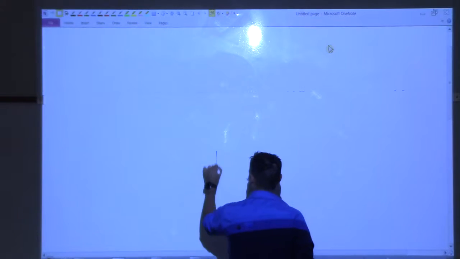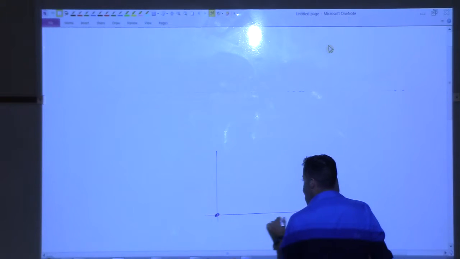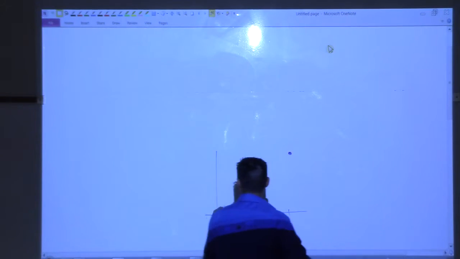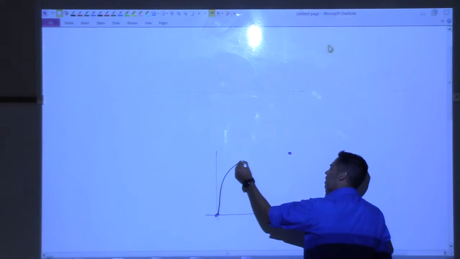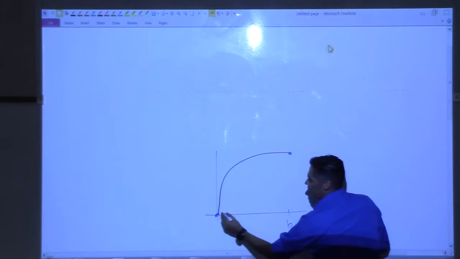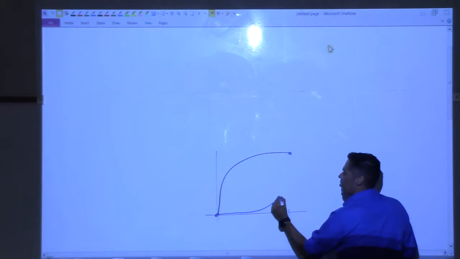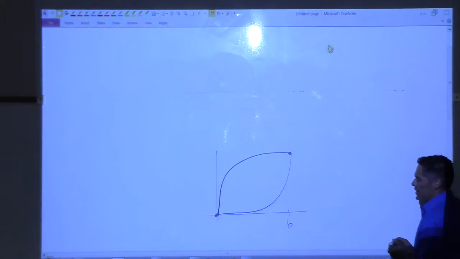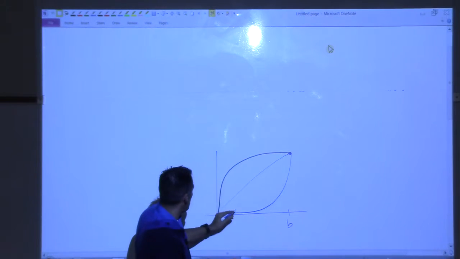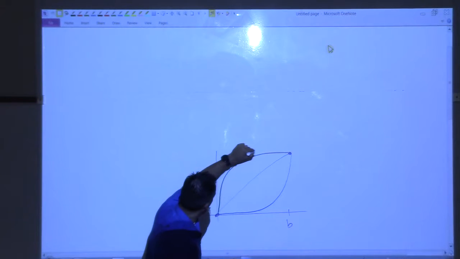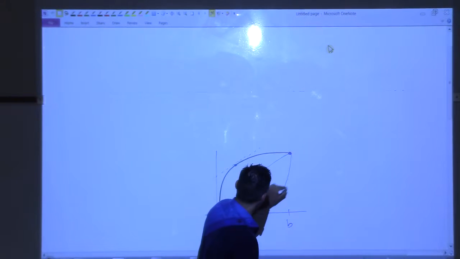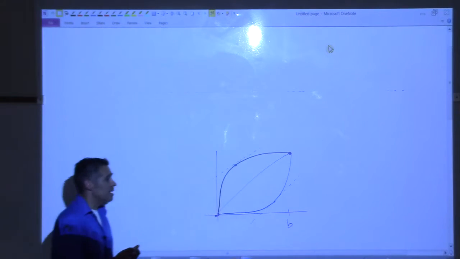I think a way we can resolve that pretty easily is by drawing two very extreme curves. So the car that starts off very fast and does that, and then the car that goes really slow, like this, and then goes like that. Here's the secant line. This black curve hits its average speed somewhere around in here, right? And this one definitely does not hit its average speed. It hits like here.